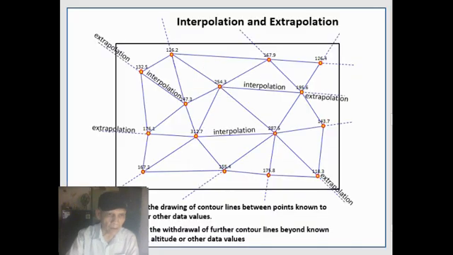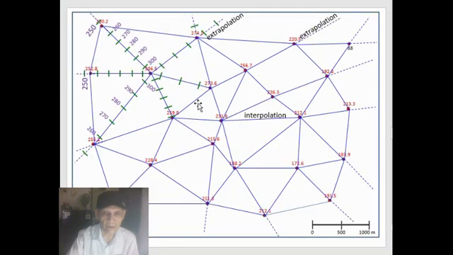In general, connecting points inside is called interpolation. But if you want to extend our map, we call it extrapolation, by marking lines similar to the inside contour interval.